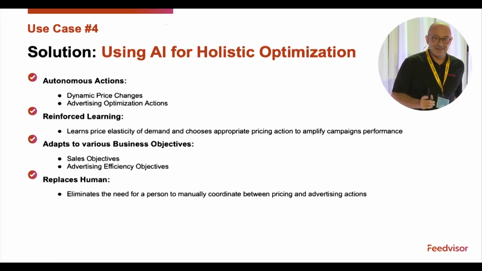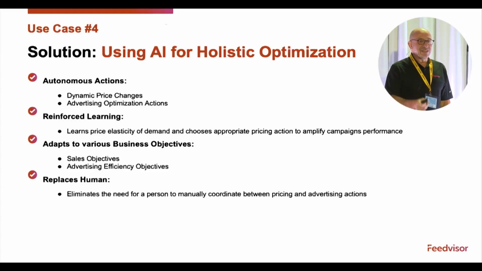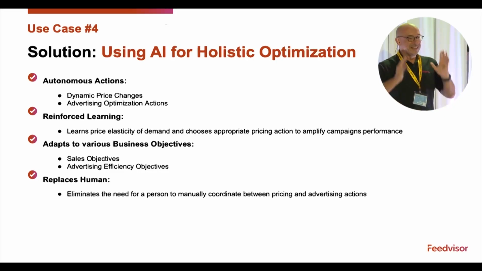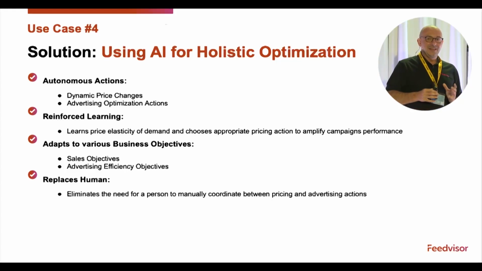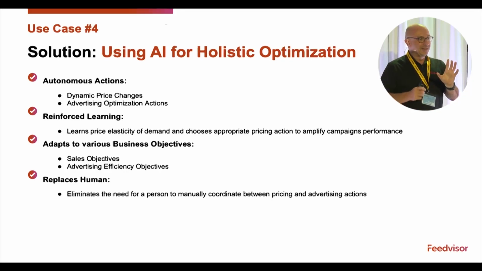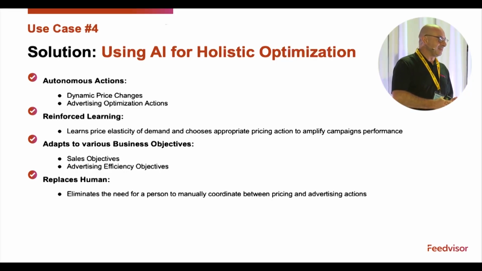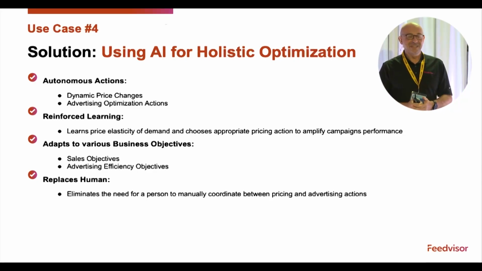So an example would be you're running a campaign. You run an advertising campaign, you pour money into a campaign. I think the presenter before me said like $10,000 into a campaign, a lot of money. So you put the money into campaign, and now what do you do with the product price? You raise the price, you lower the price. Any ideas?